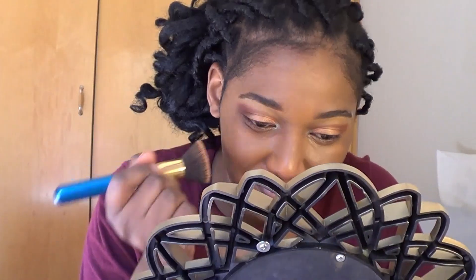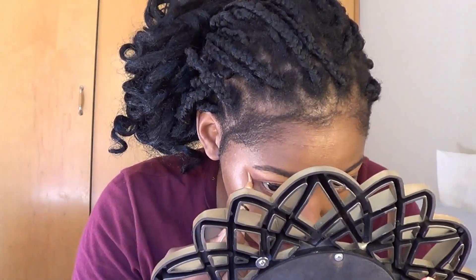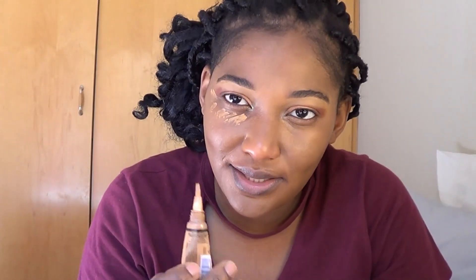I am loving this foundation — Revlon ColorStay is the girl she thinks she is! Now I only use concealer to hide my dark under eyes because we don't want dark under eyes. We're going for glam, we're going insta. That's really the only use I have for concealer — that's what I use concealer for.